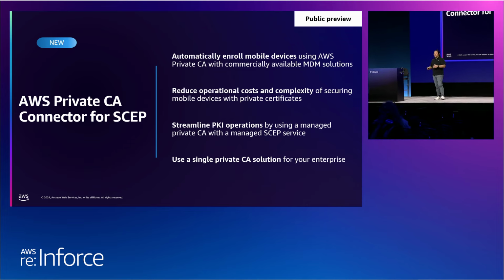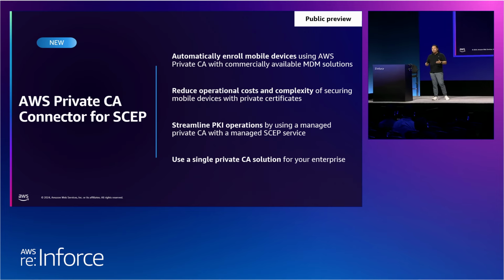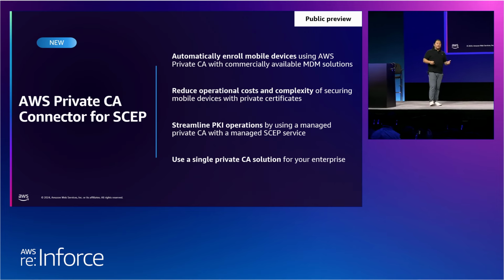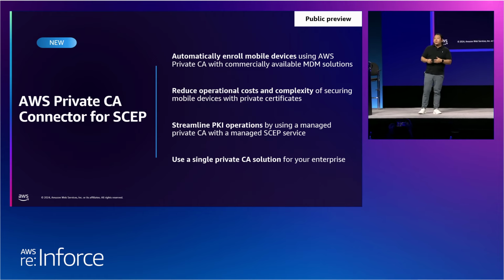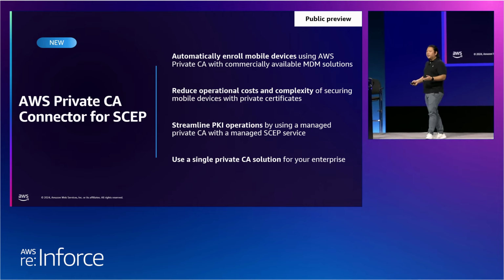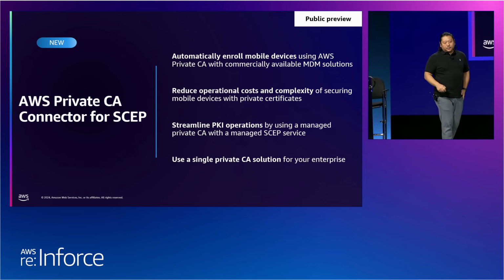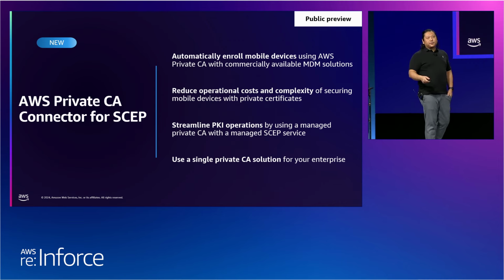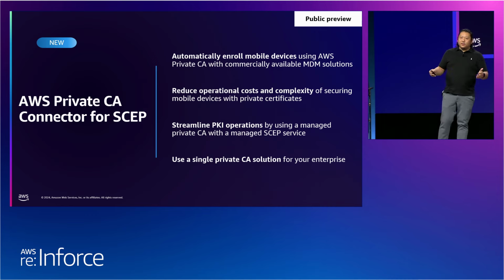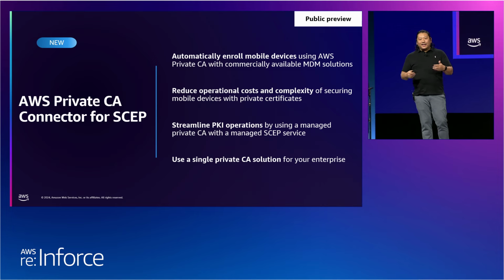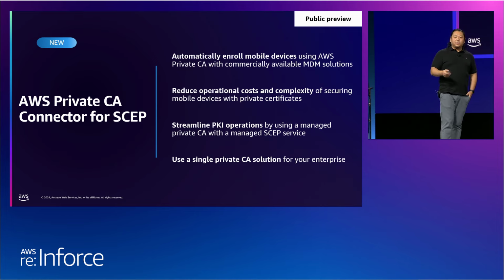Basically what this allows you to do is use AWS Private CA, a managed cloud CA solution where every private key is HSM backed, and use it with your mobile device management solution to enroll mobile devices, whether it is phones, tablets, or laptops. By using AWS Private CA, you get to reduce your PKI operational costs and complexity. It is a managed solution. And not only that, the SCEP service that we launched is also managed, giving you everything you need. The endpoint, the challenge passwords, all of that, without you having to do anything to build out the underlying infrastructure or maintenance of it.